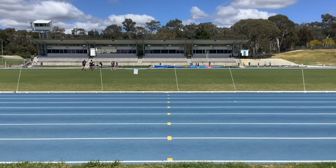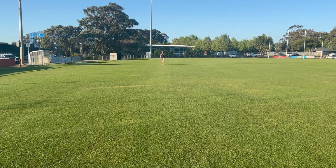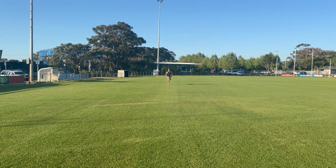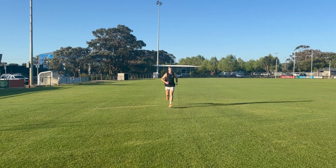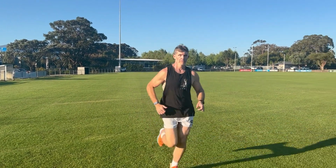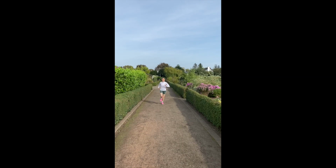So what's important to mention before we even get into this is the world of running, for whatever reason, completely forgets about how important efficient technique is. Swimmers, cyclists, tennis players, golfers, they all know it. If you want to perform well, you have to have a smooth technique. For whatever reason, distance runners have failed to recognize this, or they're at least not consciously focusing on it. Triathletes have a far better understanding, I would say. Triathletes swim, bike, run, so they probably know from the biking and from the swimming how important the technical element is. So often they're the athletes who reach out asking for a little more guidance.